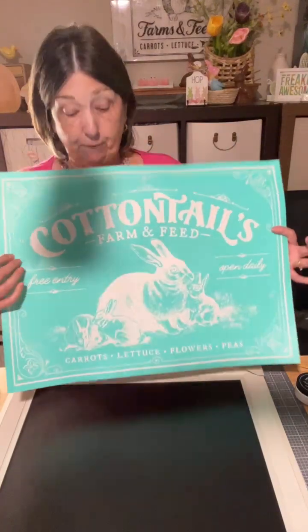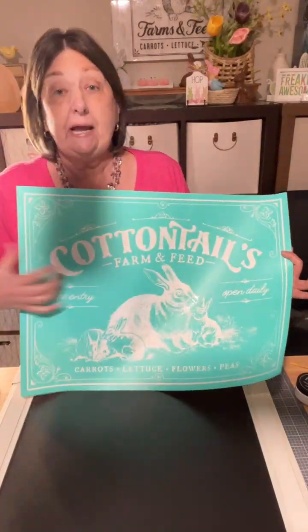That shopping list does include the Aiden frame, which is an 18 by 24 beautiful magnetic porcelain steel frame that's reusable. You don't have to get that — you can choose any surface that would fit this. This is an 18 by 24 inch transfer, but if you only wanted to do the bunny element, you could go smaller for the frame. If you order today, there's 20% off — it's kind of a leap year special.